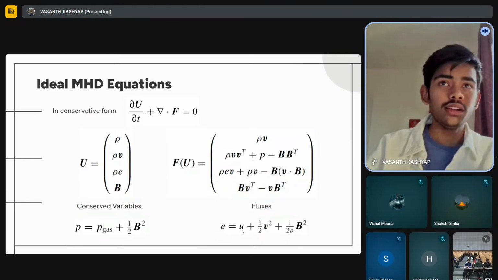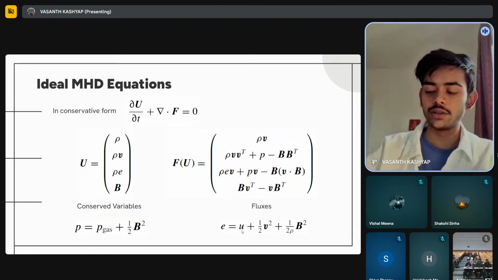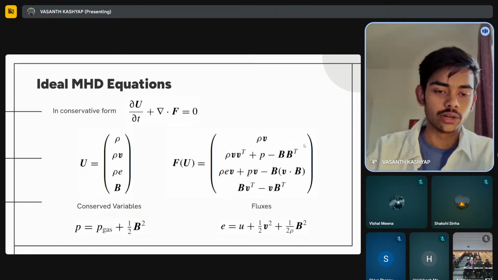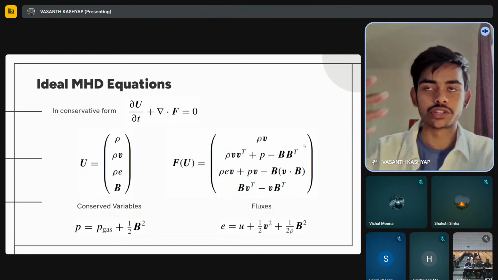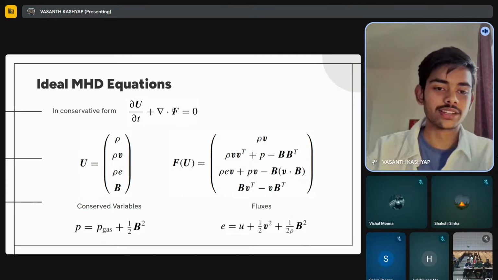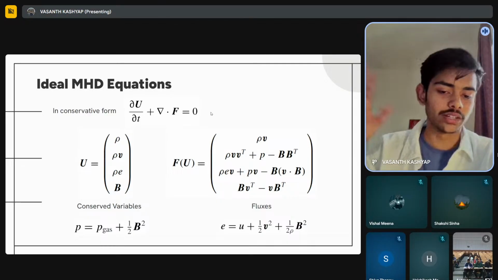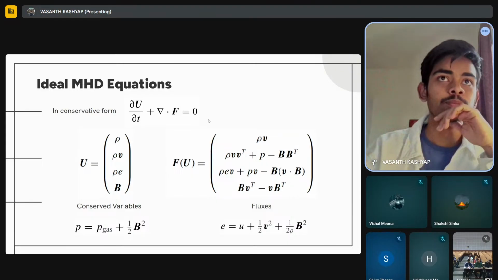So this is a bunch of stuff, but basically these are the magnetohydrodynamic equations. There are four equations. They're all written in this form, which is the rate of change of some conserved quantity is the increase or decrease of some flux. So there is a conserved quantity which changes as the flux changes, and together the quantity is conserved. So it should all add up to zero.